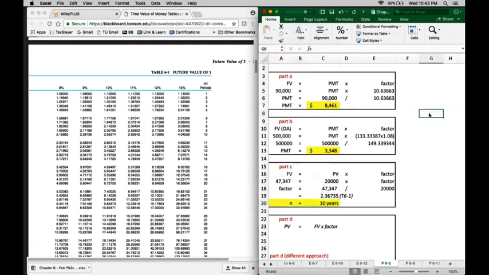N equals 10. So when I look up the time value of money table, I see it's going to take her 10 years. So basically saying if she deposits $20,000 today, it earns 9% interest. At the end of the 10th year, she will have $47,347, and she can pay off her debt. That's obviously assuming this debt is not accumulating any interest. So whoever has loaned her the money has told her, just repay the amount. They have not asked for any additional interest or anything of the sort. So 10 years is the magic number over here.